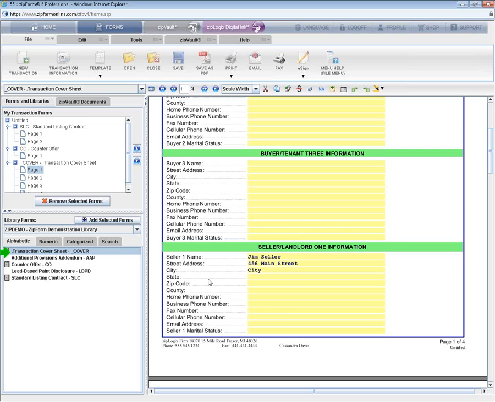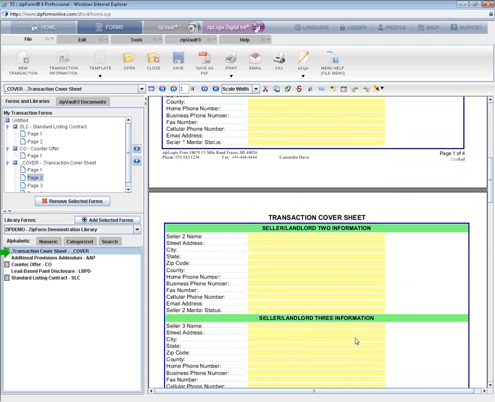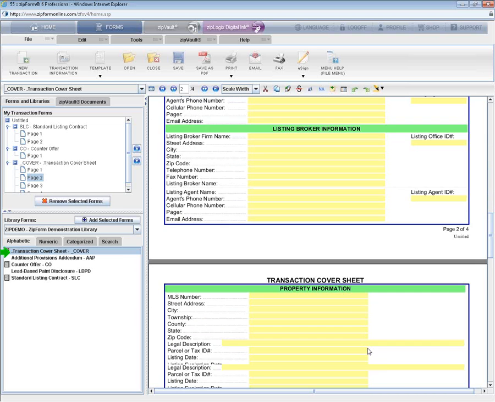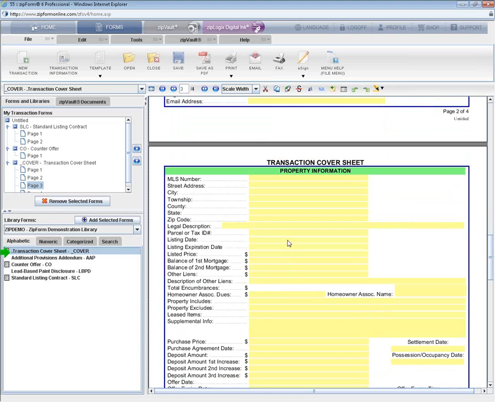You can also use the cover sheet to take advantage of some special fields. If I continue to property information, for instance, I come across some dates. So we have our calendar dates right there. And I come across some quick calculations as well.